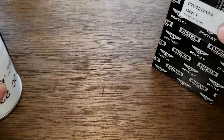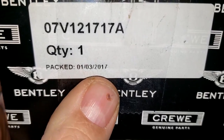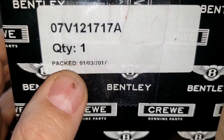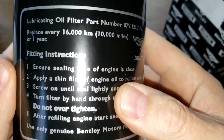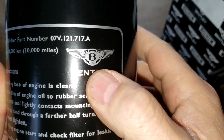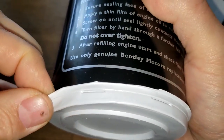All right, let's take a look at the Bentley. And right here they got packed 1/3/2017. So it's a pretty old filter. And the date code on this one's hard to read. Well, actually with the light it's not too bad. A16L15. Bentley. And these are just some instructions. It comes with this plastic covering.